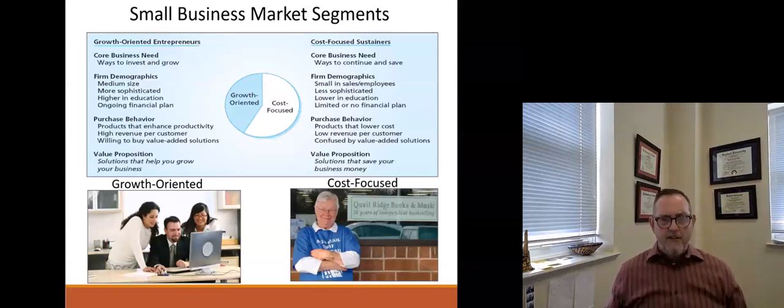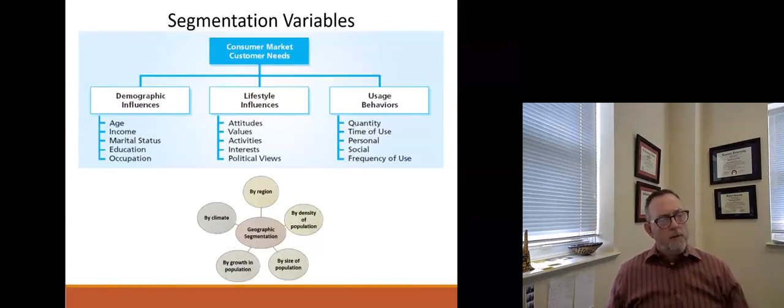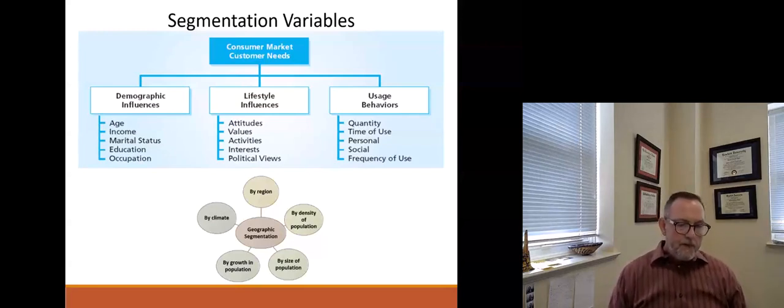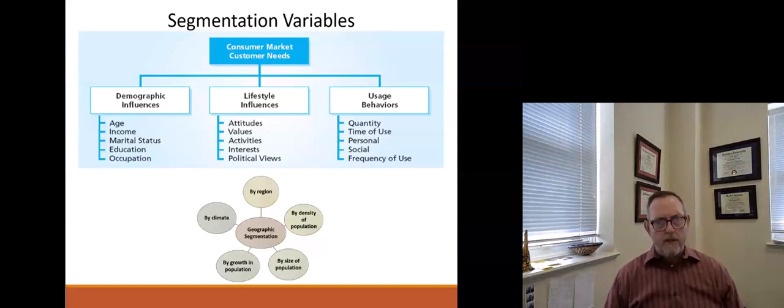Again, understanding this idea of need helps drive so many other components of understanding your market and what you're going to do. Okay, so circling back a little bit, there are a couple things here on this screen and then the next. This is just a list of different criteria that have been used or popularized in terms of variables that you could gather and then use to segment your market upon.